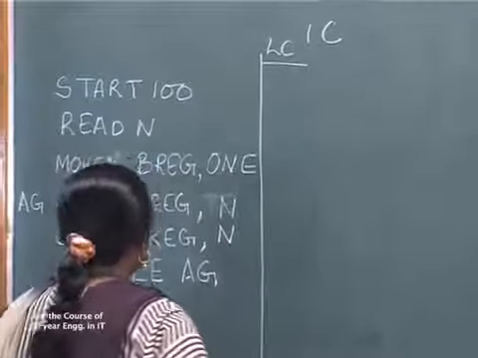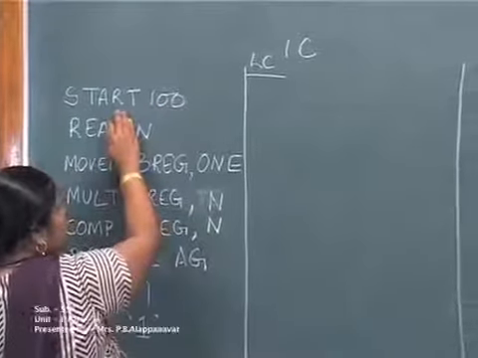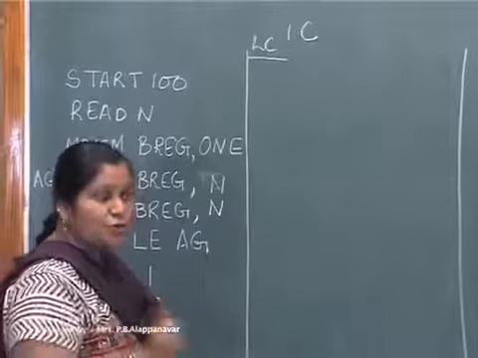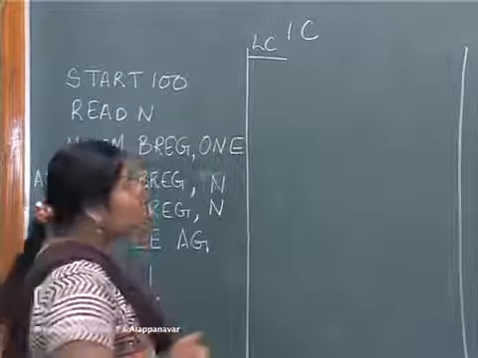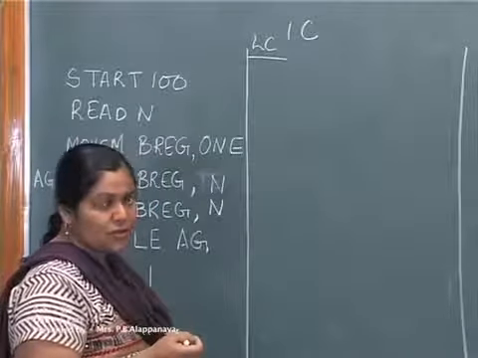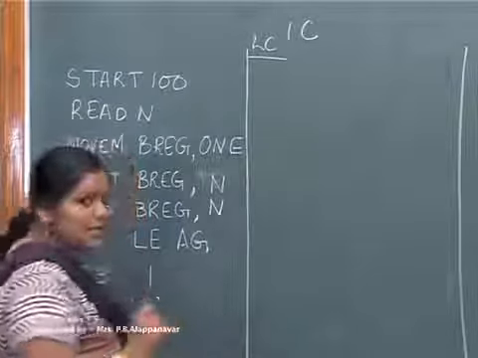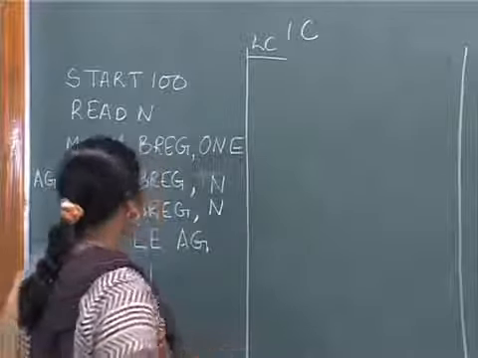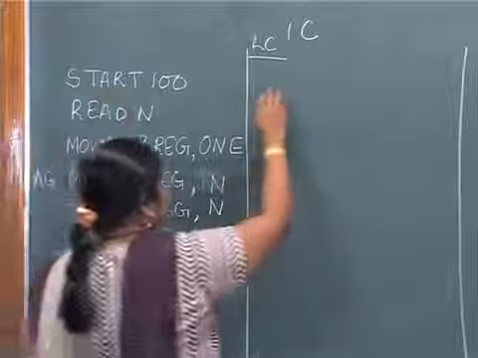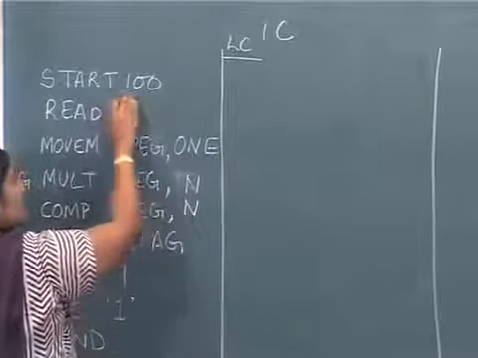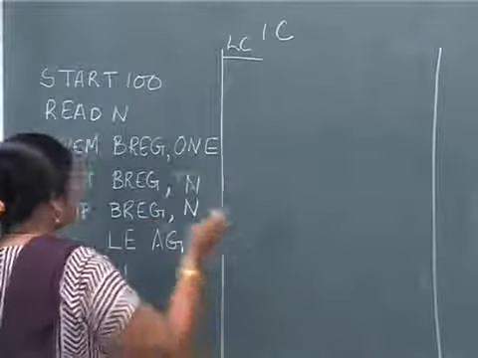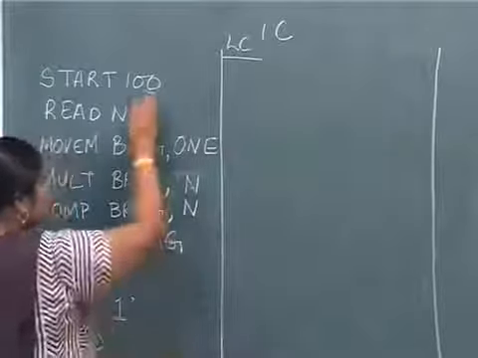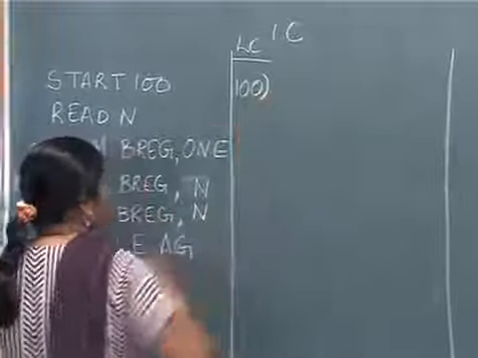Now, when we encounter the statement START 100, START happens to be an assembler directive. Like I mentioned previously, when you encounter an assembler directive in your program, you do not have to write an equivalent intermediate code, because we are associating the addresses with the intermediate code. So there is absolutely no intermediate code generated for START 100. This specifies that the target program should begin at location 100. When the statement is encountered by the assembler, it sets the value of the location counter to 100.